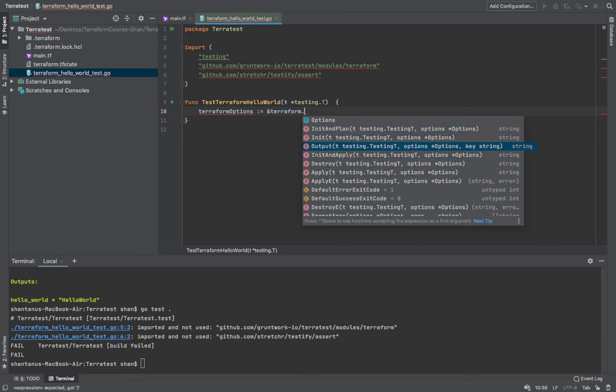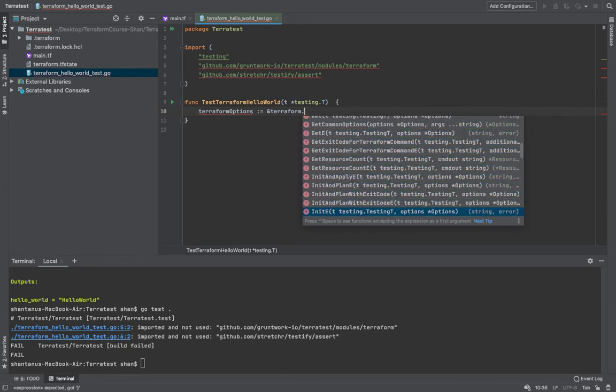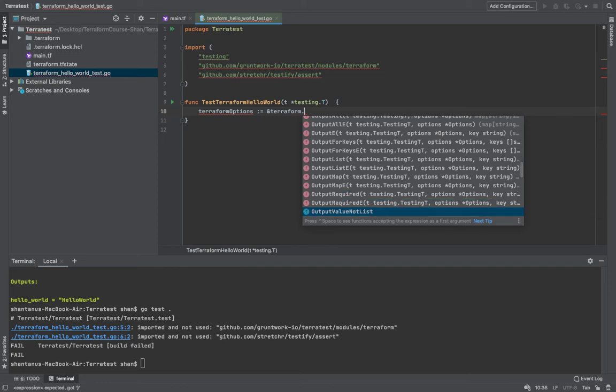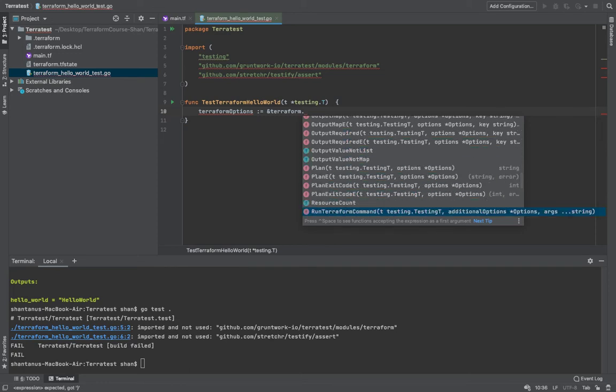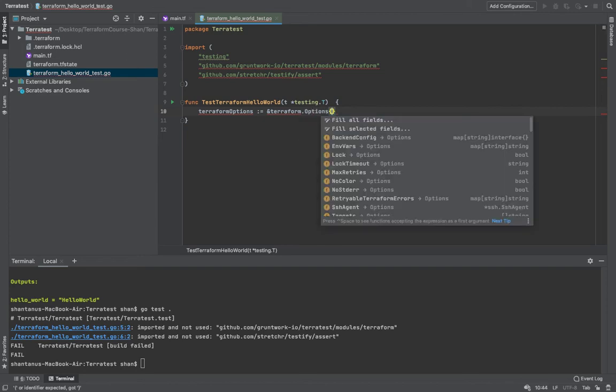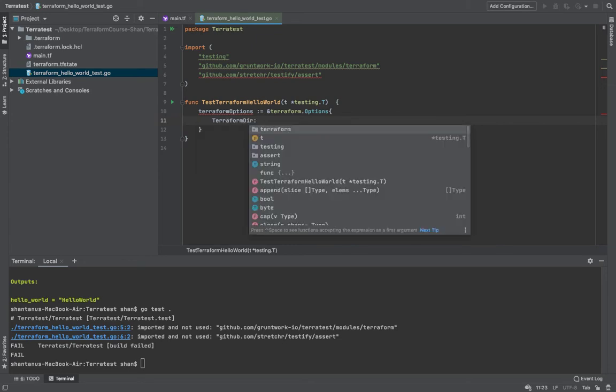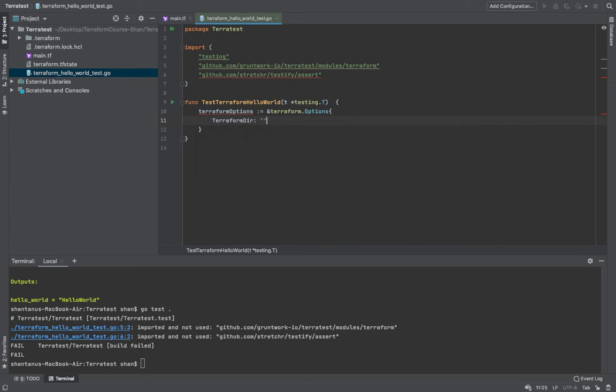Then we've got init, plan, and these are Terratest modules particularly. We've got init, apply, output, list, map, and a lot of other parameters. So what we're going to do is use the options, and underneath it we are going to use the Terraform directory, and our directory is going to be the one which we have locally.